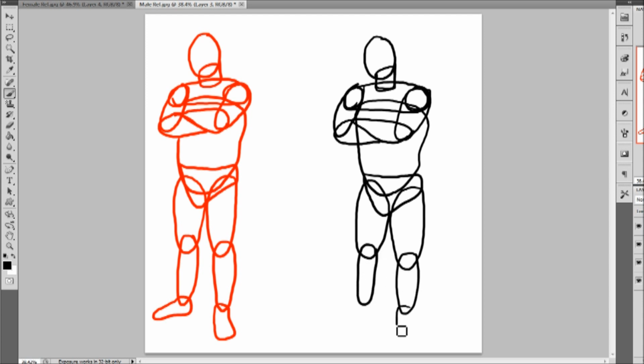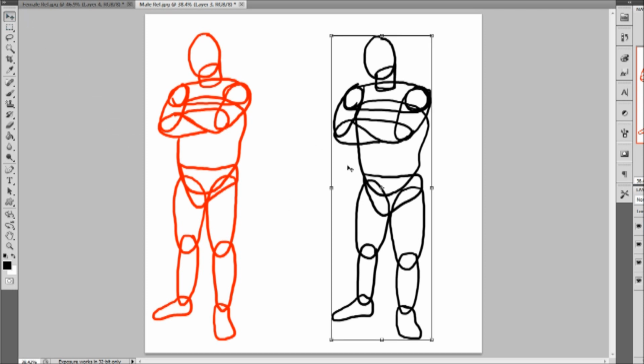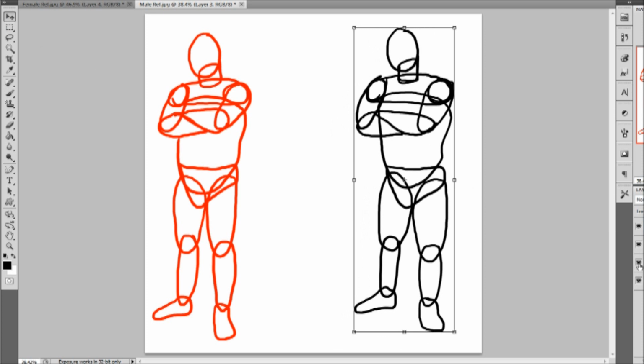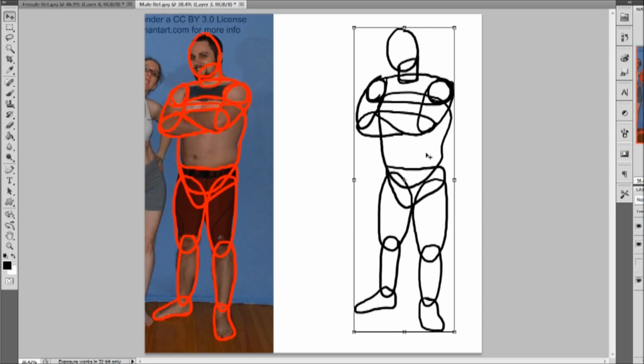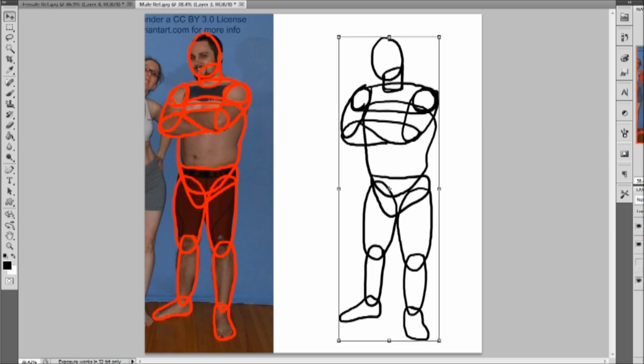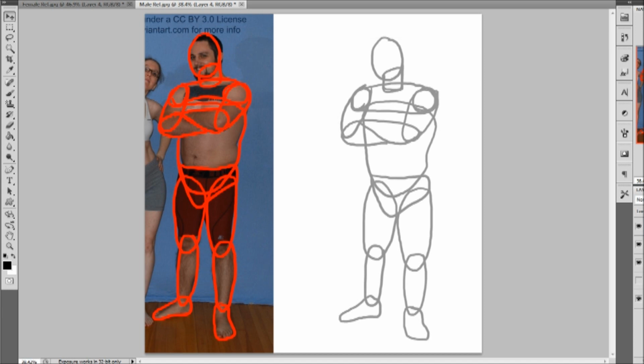Now another thing to keep in mind is it is totally possible to just keep breaking things down into more and more shapes. Like you can just keep going and going and going with this. It doesn't just have to be these basic parts of the body, like the hand, every single part of the hand broken down into a different shape.